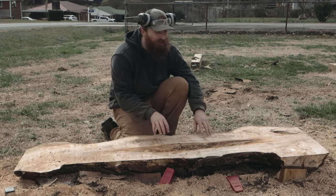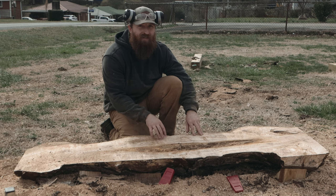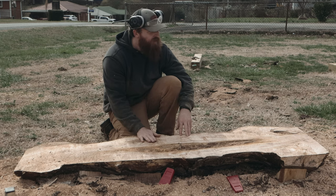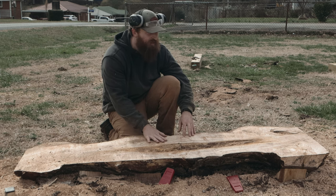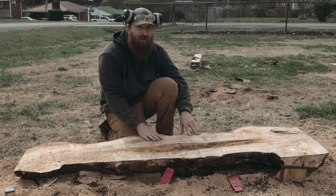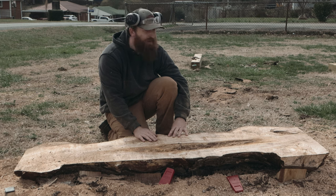A little change of plans — I'm actually going to attempt to get one more slab out of this. I think I can get another two-inch slab. Instead of keeping it on the ground, what I'm going to do — like my very first log — is use these beams to get it off the ground. I'll put this last part on, wedge it in or screw it in, and see if I can get one more cut out of this. Typically with something like this I would leave it for bowls, but because of this rot I don't know how deep it goes, and I don't want to risk turning a bowl and have the rot run deeper than I thought. So we're just going to attempt to get another slab out of it.